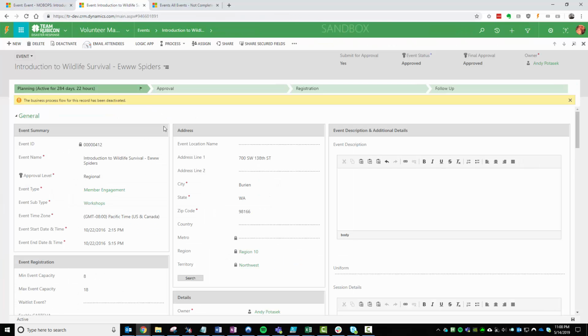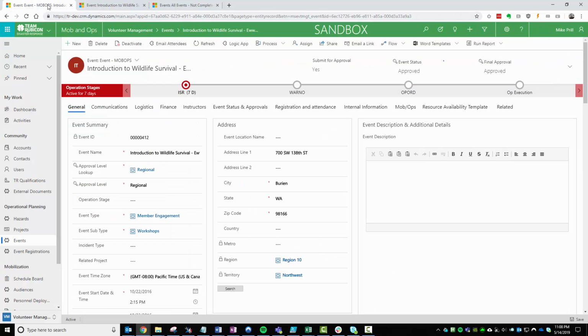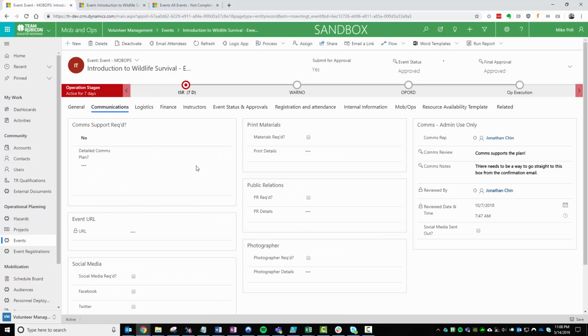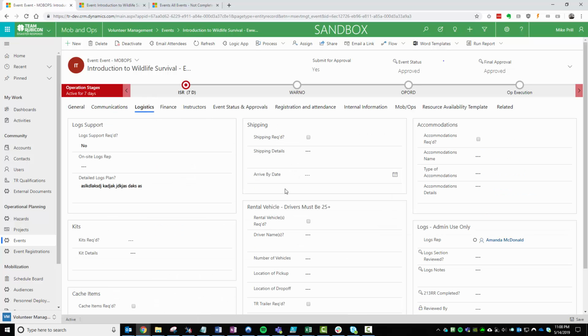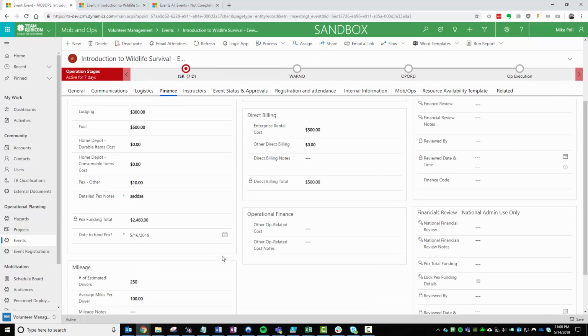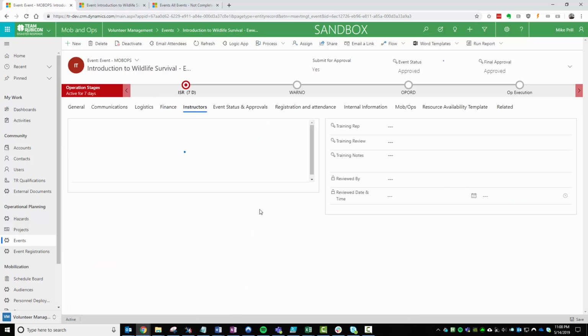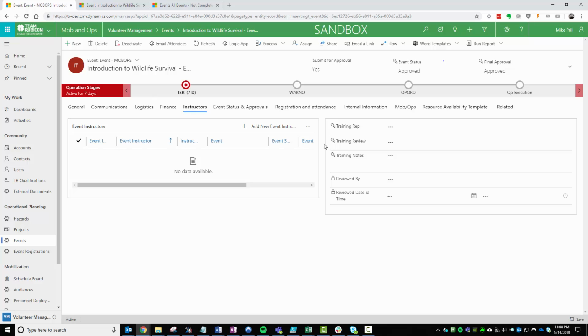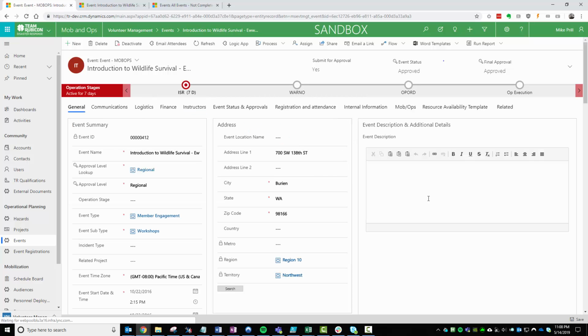And the cool part is, instead of one big long form like this, it breaks it down, and so you have the different tabs go across the side. And most people that see this, they actually like it a lot better. It gives us more room to put in bigger blocks of text, and we're just not scrolling forever and ever and ever. So most people, including myself, it took me a little bit to get used to it, but now that I'm used to it, I actually like it a lot more.